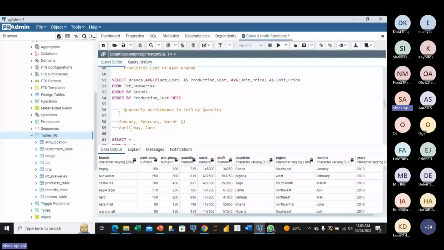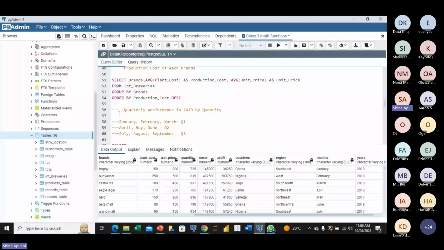Second quarter. We call it Q1, Q2. Then July, my birth month, August, and September. Third quarter. All right. The rest is fourth quarter.